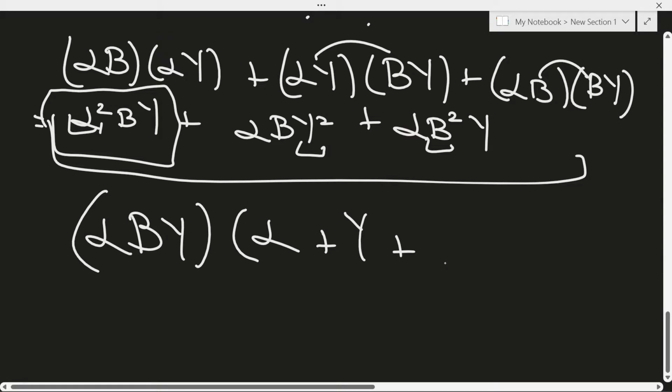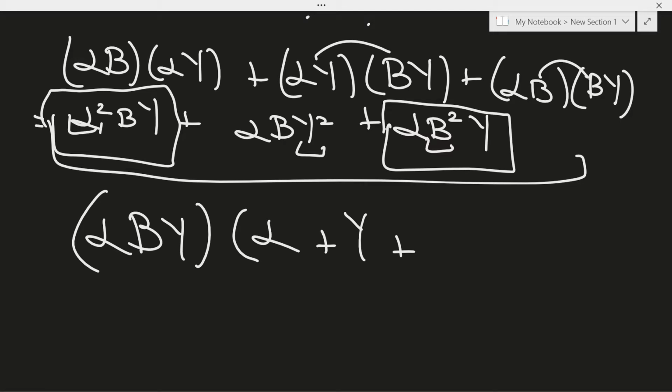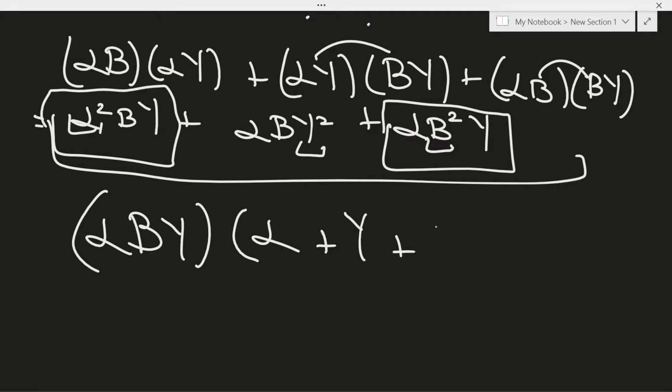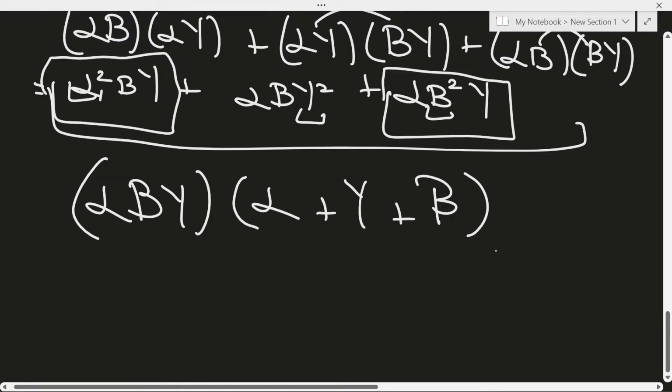Plus, I hope you're picking up on it by now, alpha, beta, gamma times what will give us our third term, which is alpha beta squared gamma? It's of course beta. Sorry, I'm so sorry. It's of course beta. And this is what we'll have.